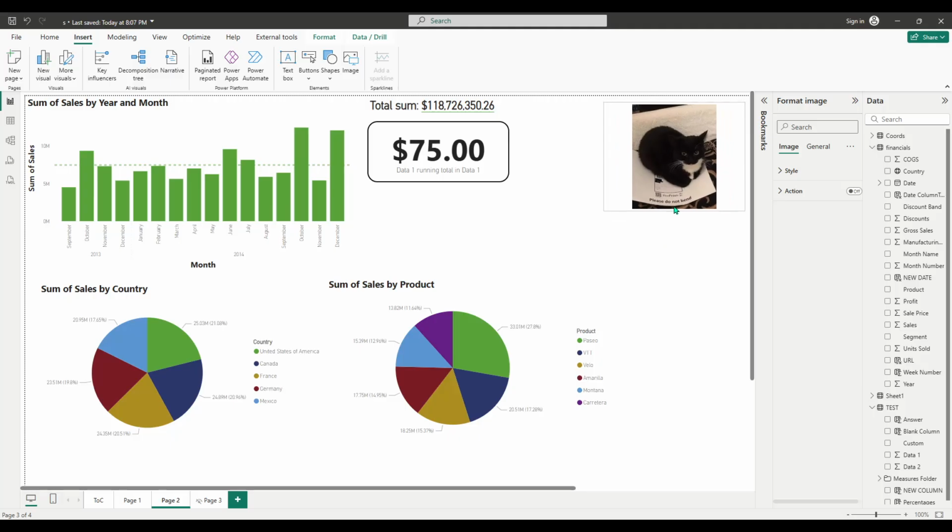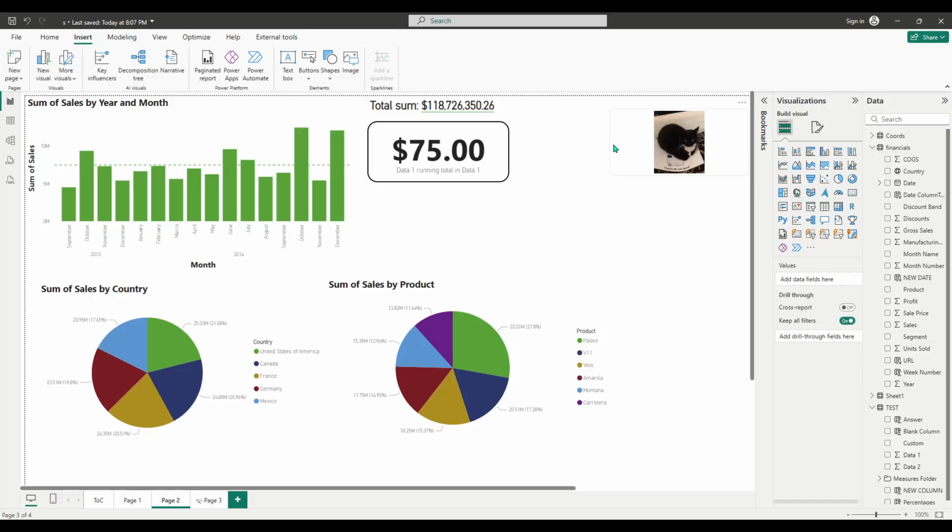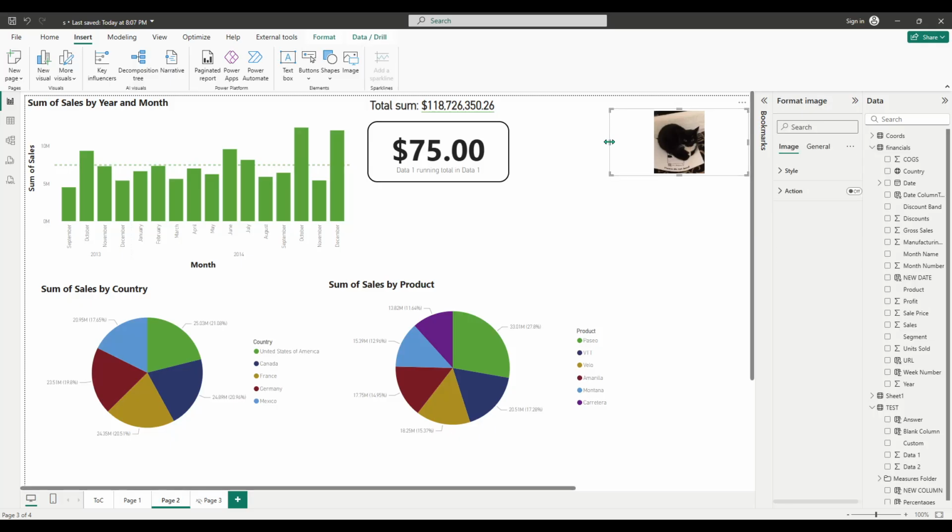Power BI will drop the image onto your report canvas. You'll immediately see it appear, and that's the core of the process done. From here, you can position the logo where it makes the most sense for your layout, commonly a corner of the page, to keep it visible without distracting from charts and visuals. Click and drag to move it, and use the corner handles to resize.